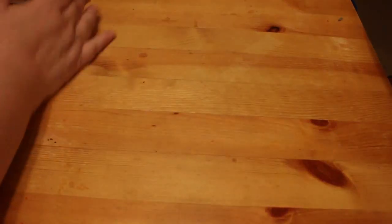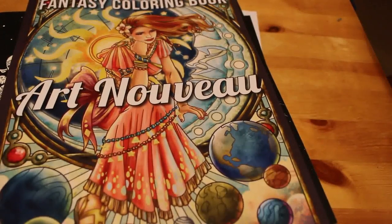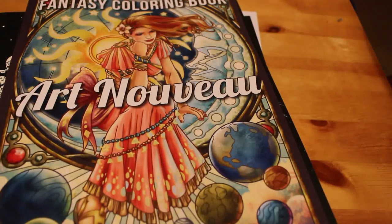I bought all these apart from the two Colour in Heaven specials in October — eight books in total. I haven't got the new Colour in Heaven Christmas special yet, so that will go into the next haul. I've got about 150 coloring books — we'll count them properly when I do my complete collection video in January, after Christmas, because I'm more than likely getting coloring books as gifts. We're being sensible this Christmas because having to buy new cars has wiped me out.